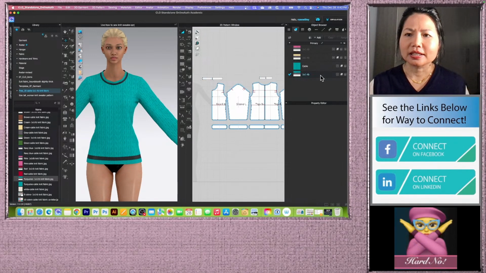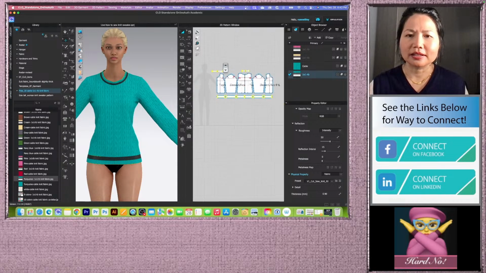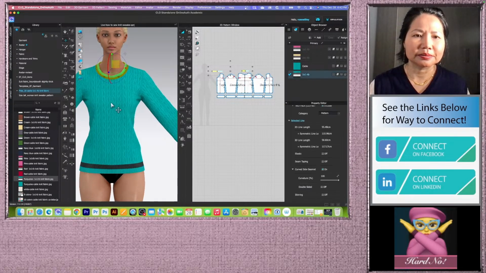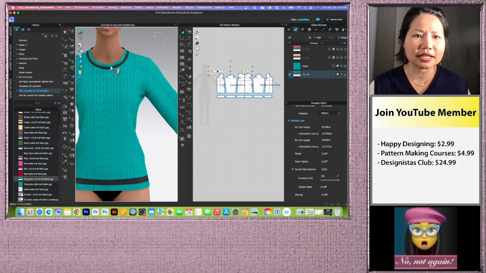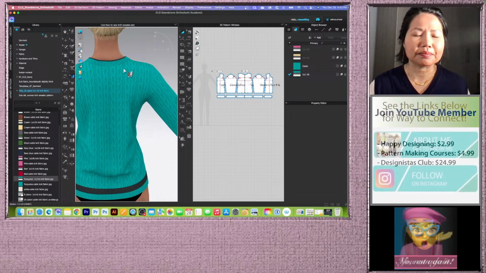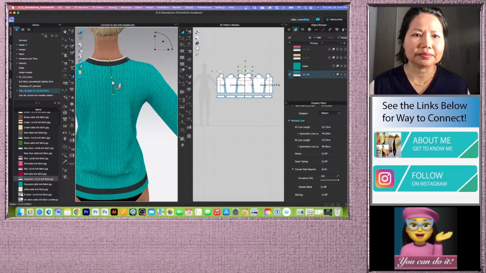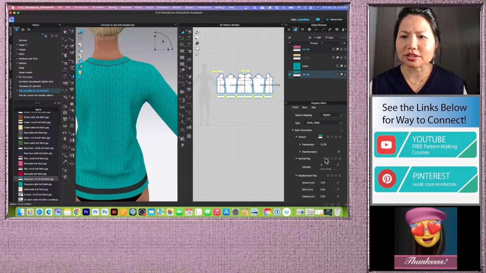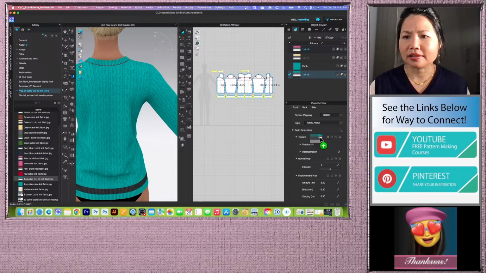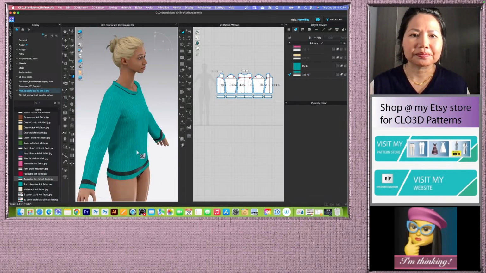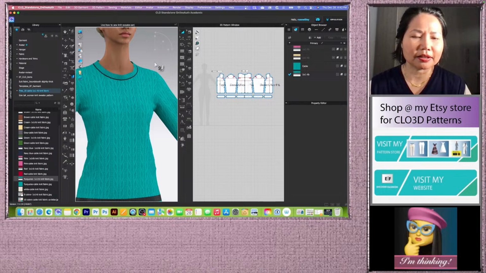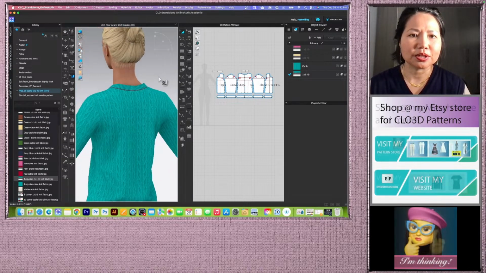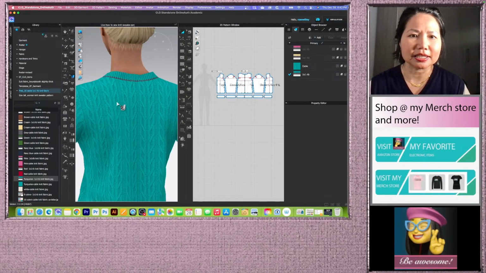Let's apply the texture onto it. Use the texture once again, click and then drag it in. Have this perfect. I'm going to look at the back as well. Click and then drag it. All right, somehow I'm going to change the texture. Okay, so somehow I got this texture rotated, so front is black and then back is kind of grayish.